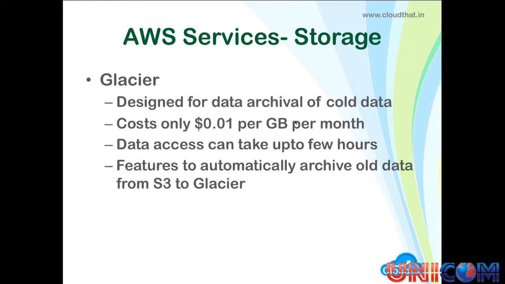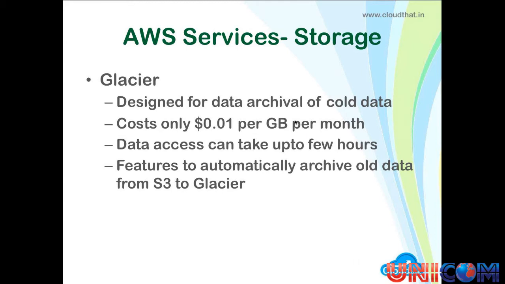The next service in the storage layer is something called Glacier. This is designed for data archival, right? Most of the data in a company, only 10 to 15% of the data is used often. The remaining data is just for archival purposes, just in case we need it. For such data, you can store it in Glacier, and it only costs 1 cent per GB per month. This is phenomenal. So 1 terabyte of archival storage costs you $10 a month. Phenomenally low price. The only downside is that if you ever want to access the data, it takes a while.